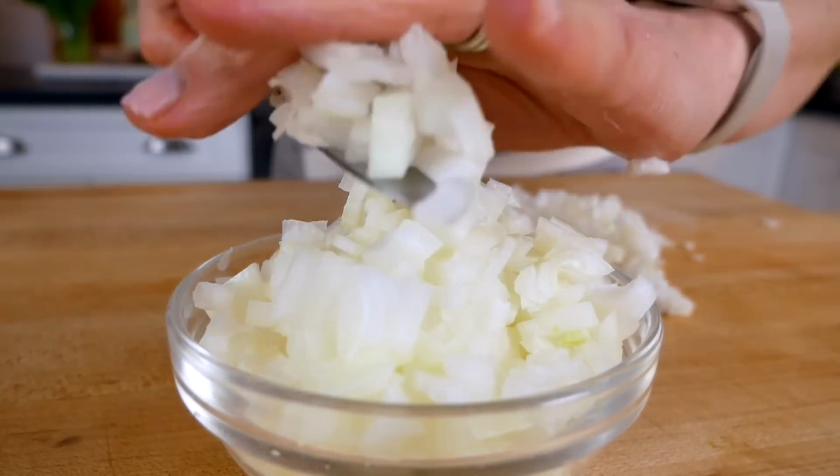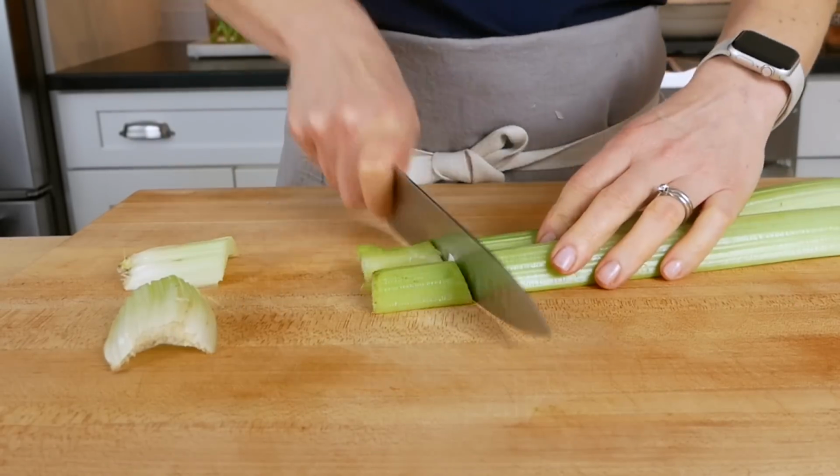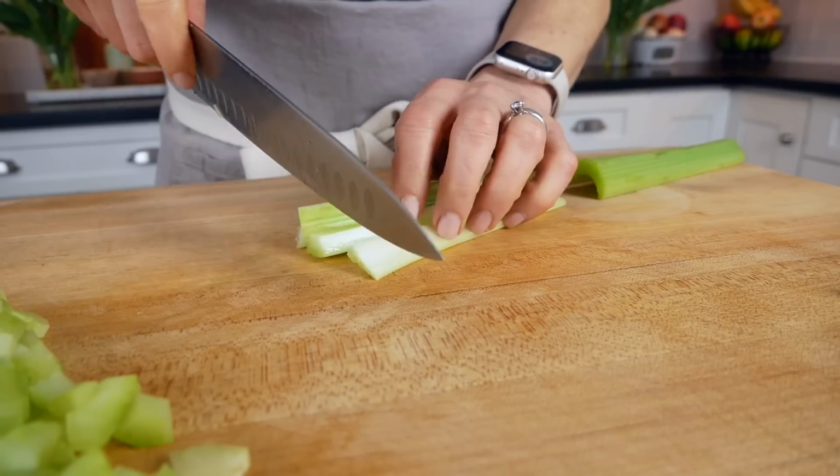Now I'm also gonna need 1 cup of diced celery. What I like to do is I'll just trim off the edges, cut a large stalk of celery like this in half, then I cut it into strips and come back the other way.